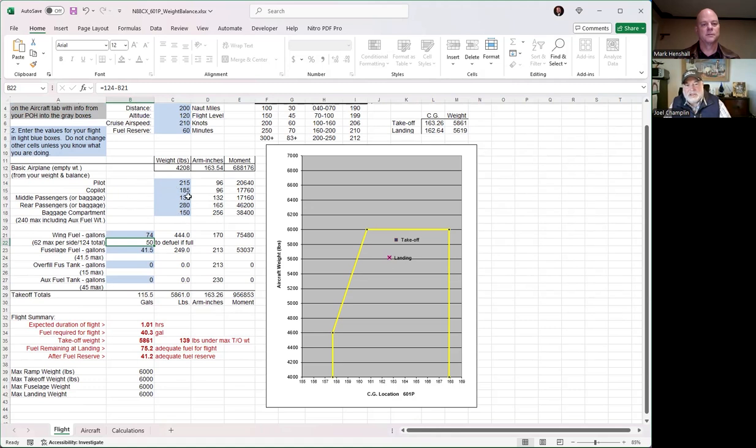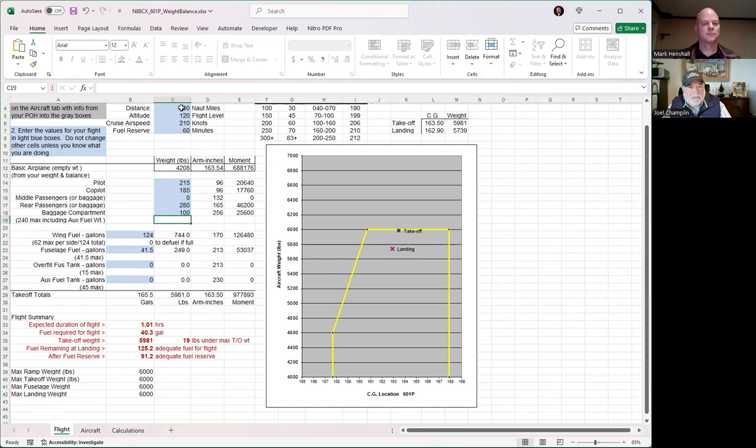You can also change it. Let's just say you needed to go full distance, so let's put 124 on the fuel. Now we're going to have to tell everybody we're not going to be able to take that person. Everybody's going to have to be really low, so we can only take maybe 100. So we are right underneath 6,000. That is a go flight.